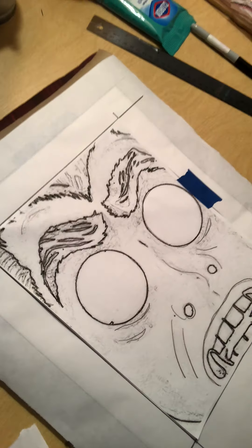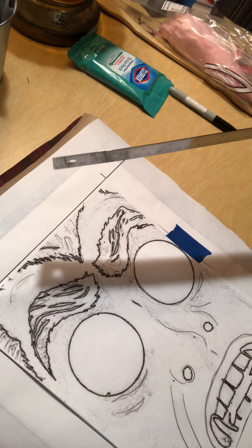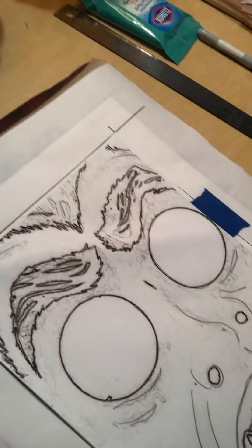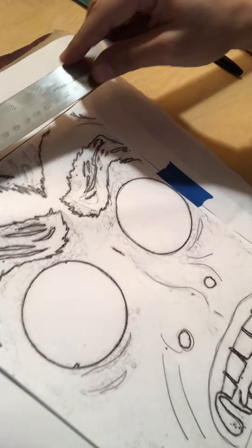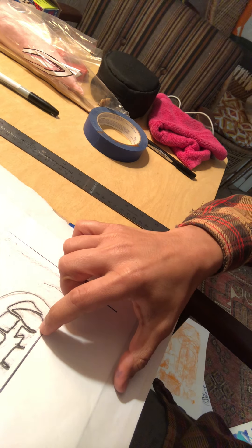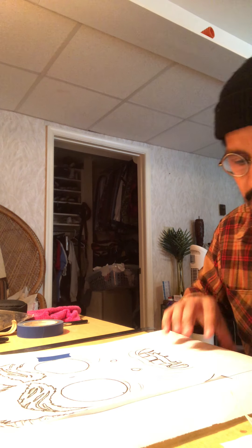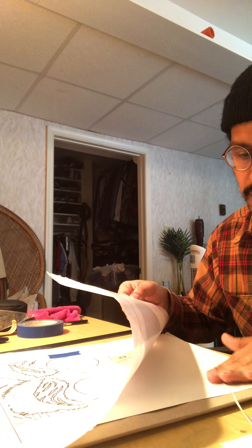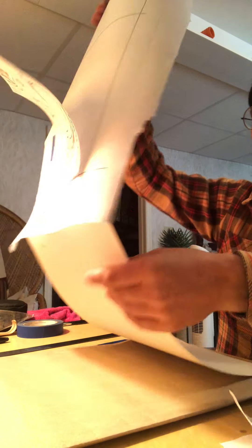You should be able to see through it — it's sort of transparent so you can kind of see the outline of the artist paper. Place it in the center so you have an even border on the top and sides, and a slightly heavier border at the bottom. If the measuring is too complex, don't sweat it — just make sure the glossy side faces your artist quality paper and the matte side faces your image.